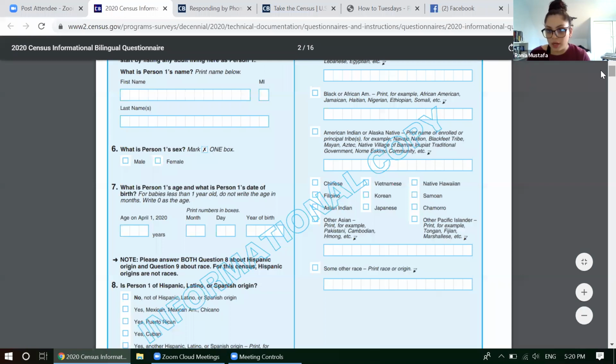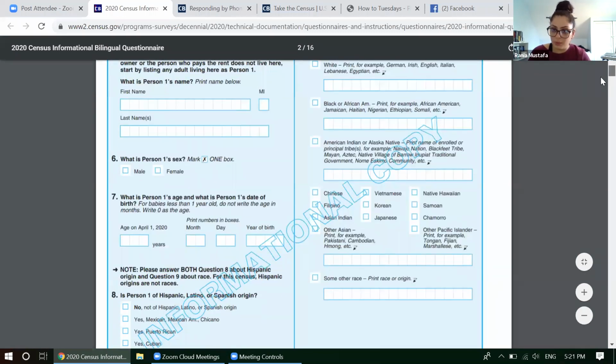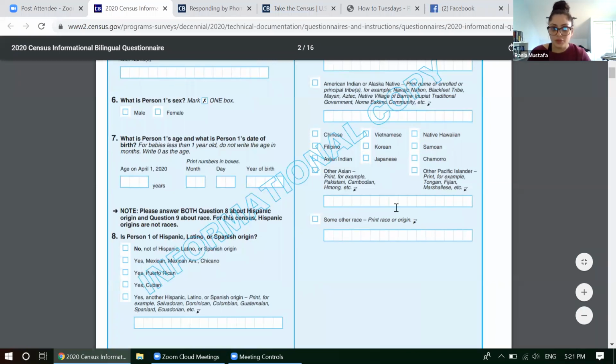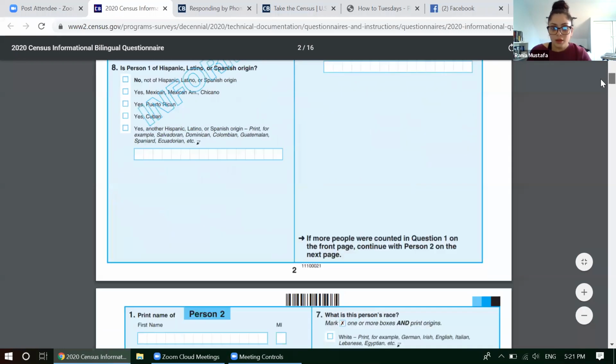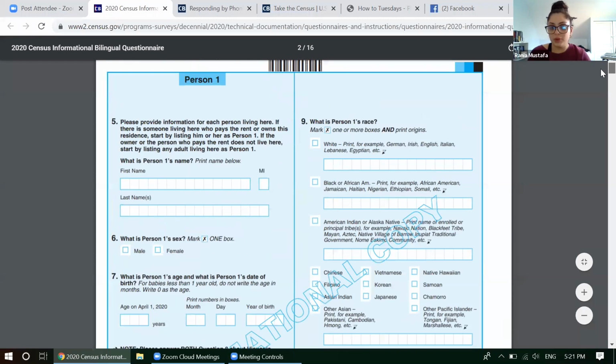Again, for the non-Arabs who may be watching this, you just go through it and you put whatever you identify as. If you're Black or African American, you check this box and you put your country of origin or your ethnic background. American Indian, Native or Alaska Native, same thing. You check it and then you put your origins. Same thing for the Asian Americans, right? So we go down. So that's it for each person. That's really all the information they're going to ask you.